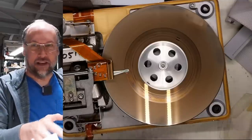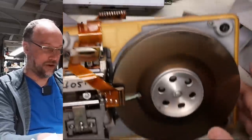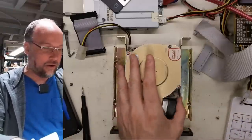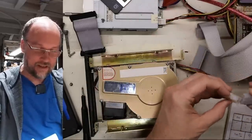I'm sorry if that sounded like nails on a chalkboard, but yeah, this hard drive was never ever gonna work properly again. Okay, and this PTI drive, this is the one that used to spin and now it doesn't spin at all. Let me just try one more time and then let's open it up and see if I can manually start the spindle to get this thing to actually spin.